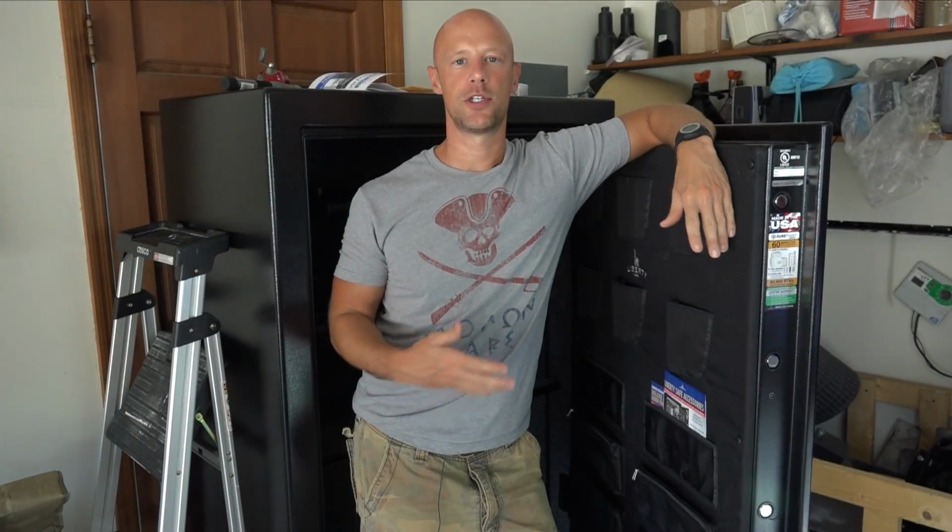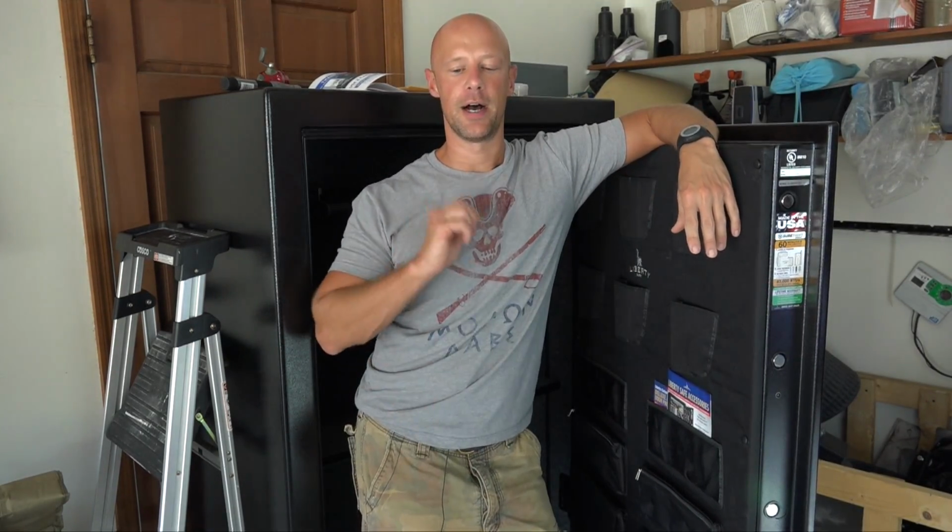If you ever do a Google search or read forum posts about which safe you should get, one thing you're going to find is a lot of discussion about what an actual safe is versus a residential security container. I'll put a link down below so you guys can see the definitions of that and debate below in the comments whether or not this is actually a safe.